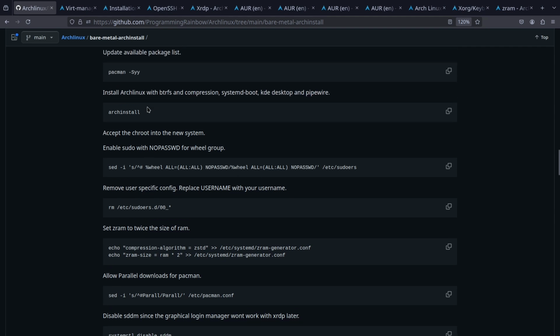So the first thing I want to do is the user that it creates for us, it puts us in a group called the wheel group. And usually you enable sudo privilege to people who are in the wheel group. But it doesn't do that. It puts us in the wheel group, but then doesn't use the wheel group at all. Instead, it makes a specific file for our user, and it puts it into /etc/sudoers.d, and it gives it 000_ in the name of our user, and it gives us our sudo privilege there.